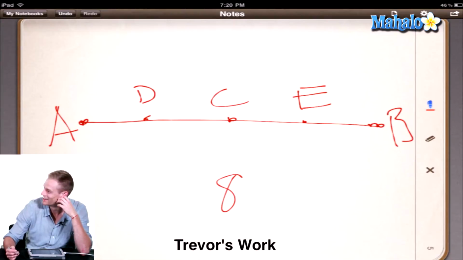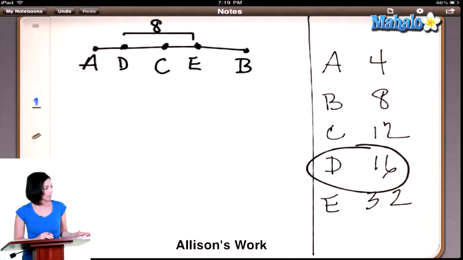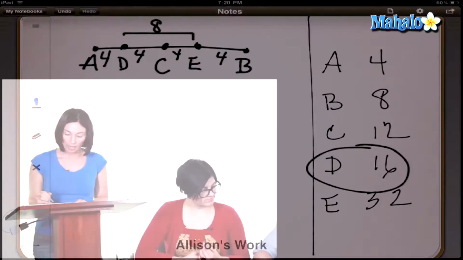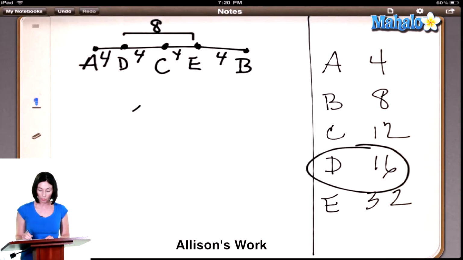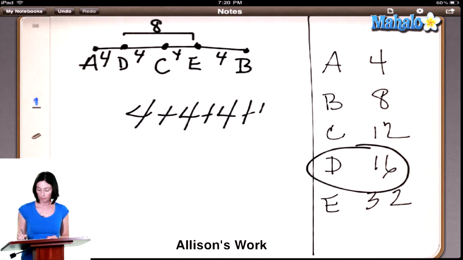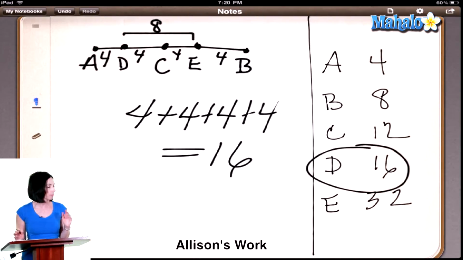That's right. It's exactly right. And the way you reasoned it out is also exactly right. Because they're all midpoints, you know that each line segment that's left over has to be half of the total amount. And because we have 8 here, that means we know that that is 4 and that is 4. And that means that that's 4 and that's 4. And just what you did is fine. You have half the line segment, so you multiply it by 2. Or you can figure out that each one of those little line segments is 4 and just add them all up. And that equals 16. But what you did is really, really well reasoned.